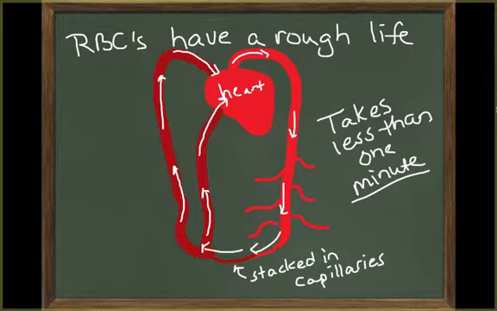The red blood cell travels from the heart through the peripheral tissues and back to the heart in less than a minute. In that time, the red blood cell is forcefully pushed out of the heart and forced through blood vessels where it bumps into other cells and the walls of the blood vessels. It stacks up with other red blood cells to fit into the narrow lumens of the capillaries. Then it is rushed back to the heart where it will be pumped out again.